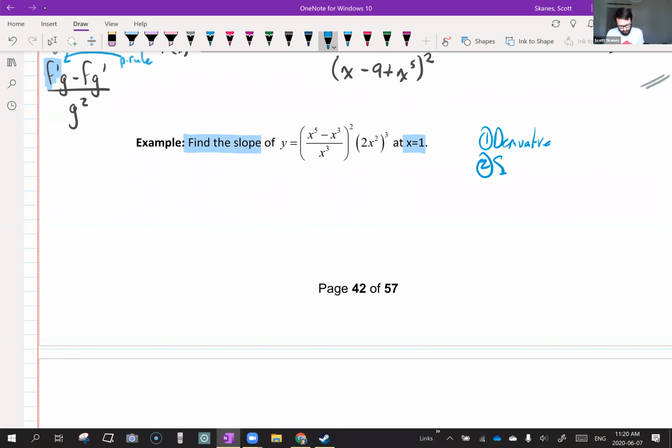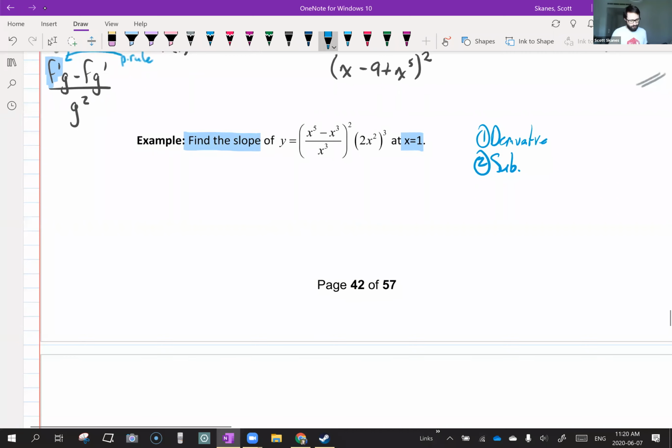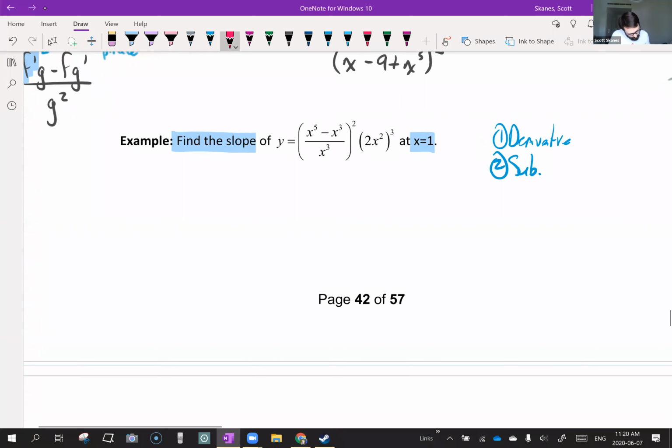Second step, substitute. What I'm going to say first is that we want to simplify it. I'll make life easier, okay? So first things first. Let me show you this. If we divide this and this by x to the power of 3, it'll cancel that. This will become a 2, and this will just become a 1. So it looks like this: x squared minus 1.